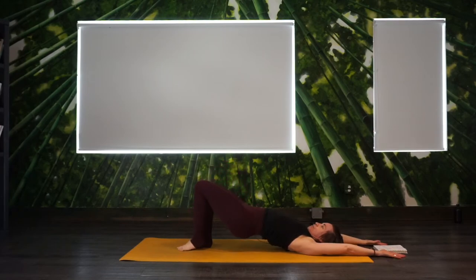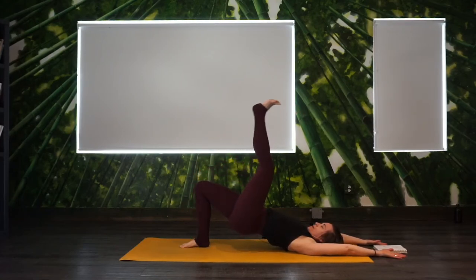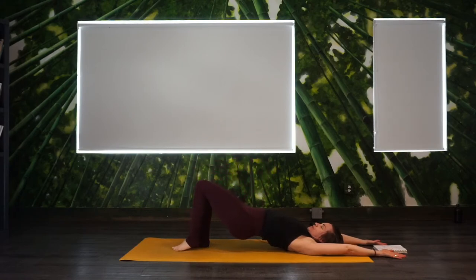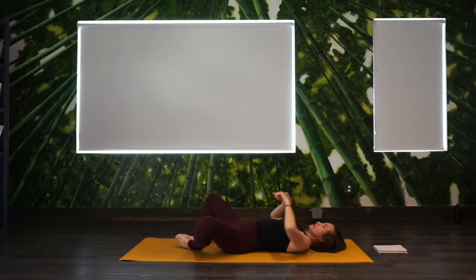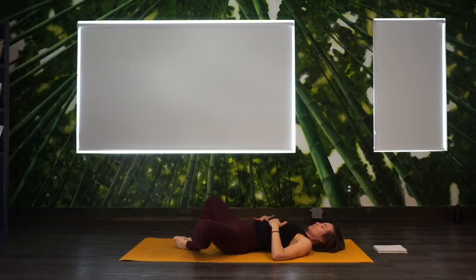So this is a back bend for the spine, but also working hamstrings, glutes, and back body. Okay, let's end on the right side, both feet down, and then hips down. Take the bottoms of the feet together. We did that from seated. Now we're doing it from reclined. One hand to the belly, and one hand to the chest, if you like.